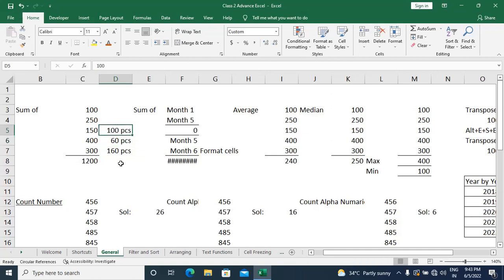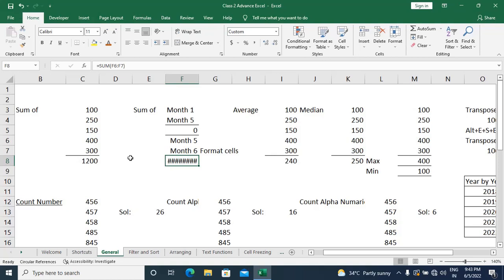Now let us move on to some other things. See, here you are seeing that some numbers, some value, some words or any content or characters were there, but we cannot see it because it is showing as hash.